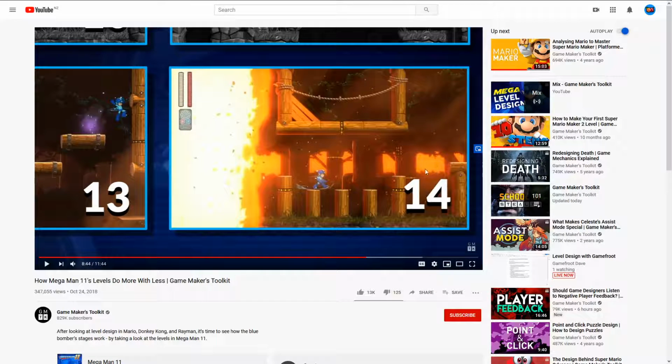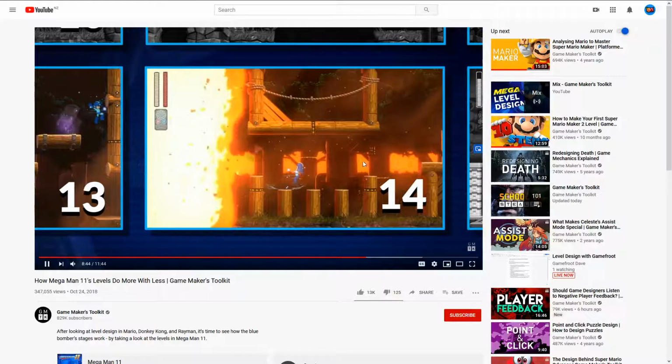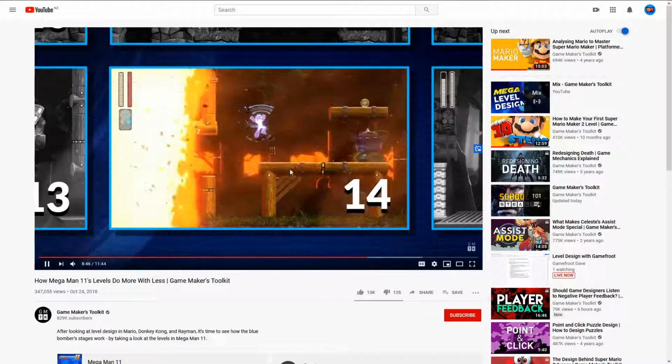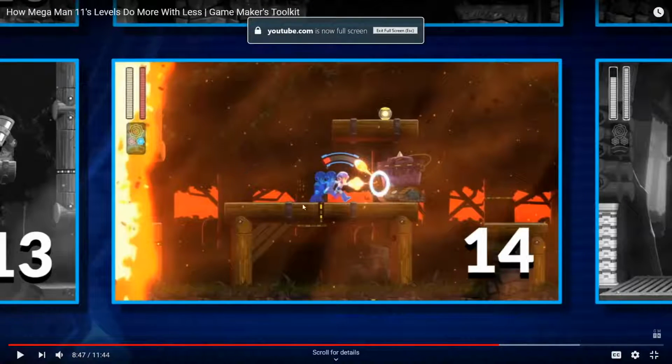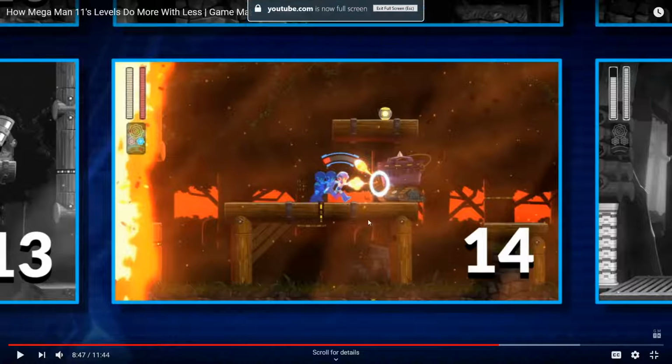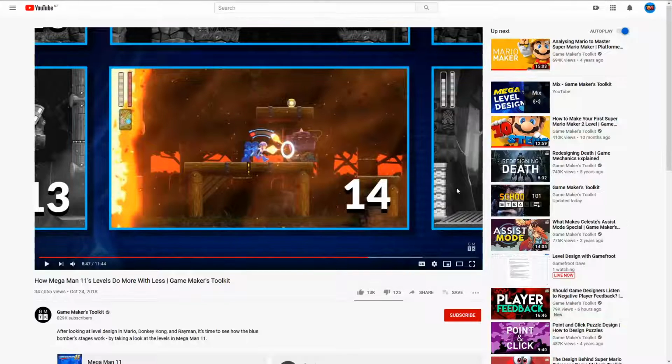Okay, what comes next? Well, there's a bit of a pit there, isn't there? A bit of a big jump that Mega Man has to make there. And when they make that jump, there's then this big platform here and a bad guy. And it looks like a little power-up up there above as well, which, if you had time, you might go up and collect. And if not, you might just ignore it.